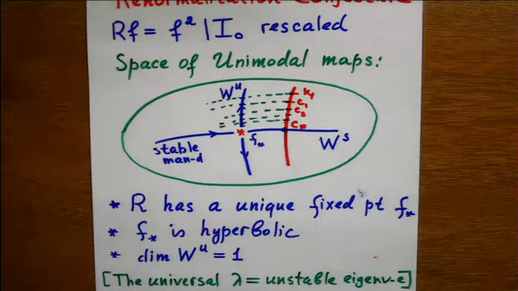And moreover, if we take any other one parameter family of maps, which is transverse to the stable manifold and within the domain of validity of this picture, and we consider the corresponding sequence of doubling bifurcations, it is very easy to see for dynamical reasons that the rate of convergence will be the same. It will be the rate lambda, the unstable eigenvalue of the renormalization transformation, which does not depend on the particular one-parameter family in question.